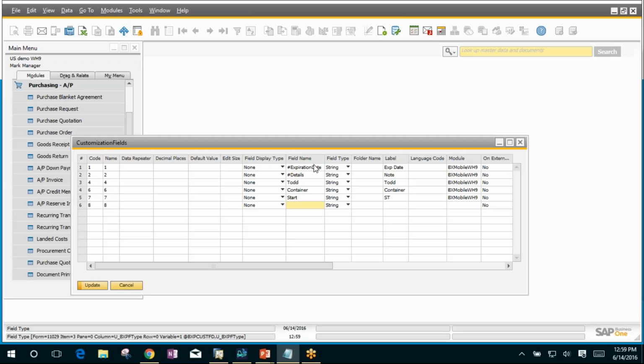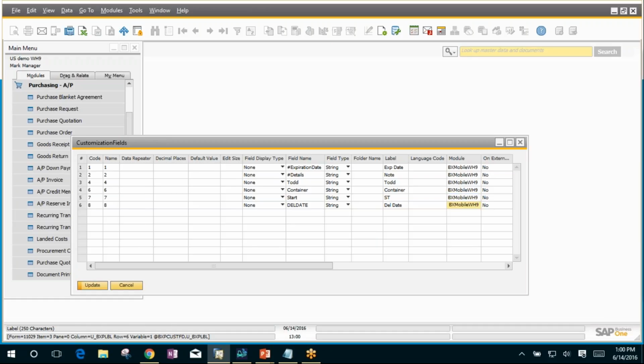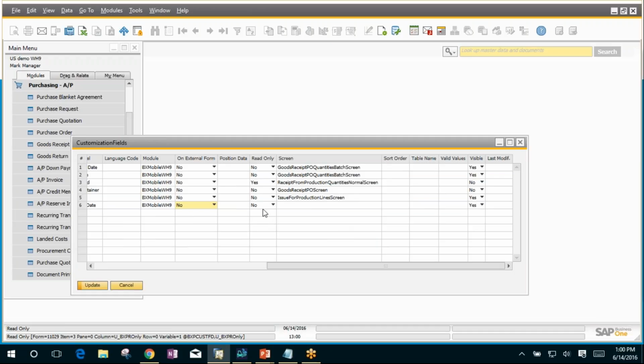The document name that we're going to give this is del date, and on the field type we'll just have it as a string, and the label I'm just going to call this del date, and the module that we need this in is Mobile Warehouse 9. And do we want it read-only? Yes.